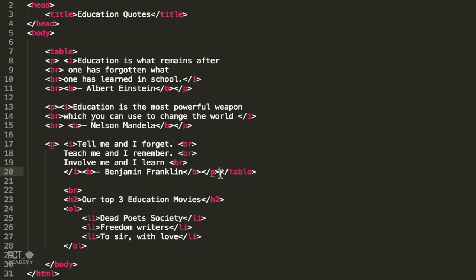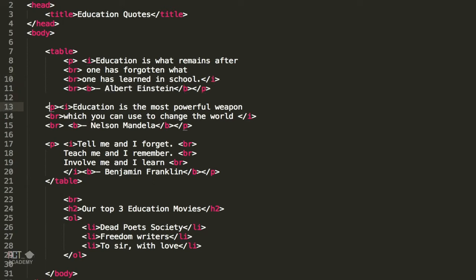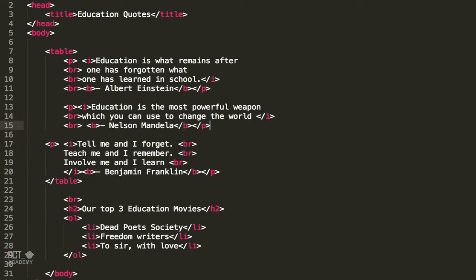As I said before, it's quite handy if you just use a bit of tabbing so you can see exactly what's going on. It'll help you keep track, because otherwise, as your HTML gets bigger and bigger, you can start to get a little bit confused as to what's going on. Right now I can quite clearly see that's all inside my table. Right, so what do we need next?